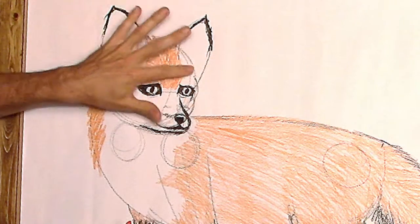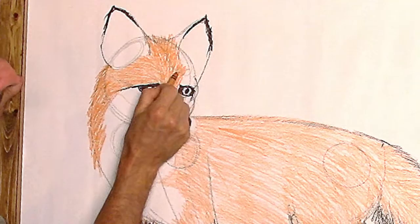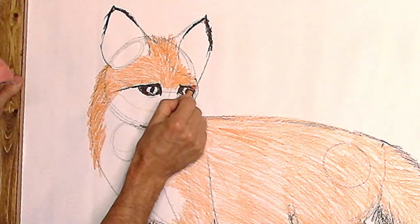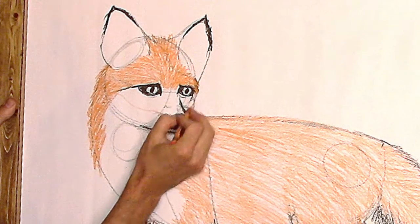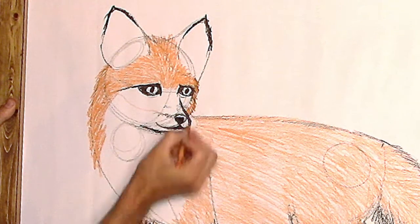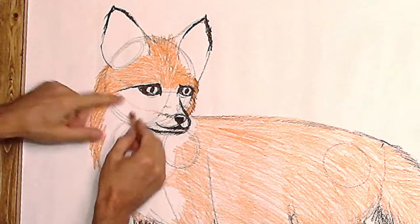Remember keeping this ear open as well. And then the hair changes direction over this eye. All right, and we're going to just finish up the edge right there and the cheek here. Like that. And now we just got the snout and under this eye.